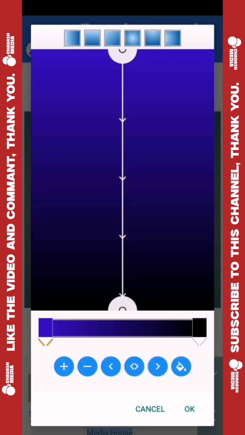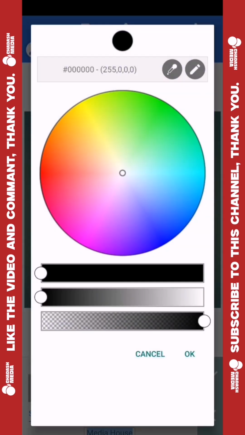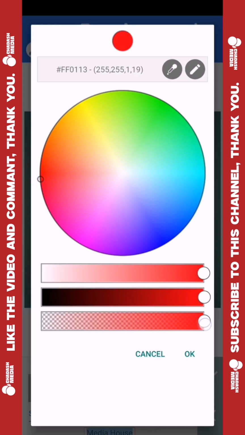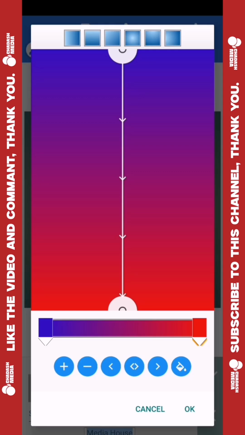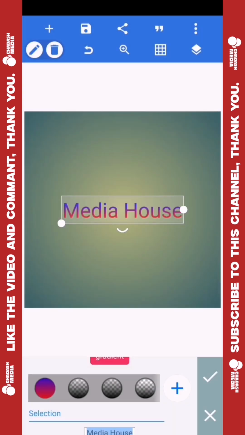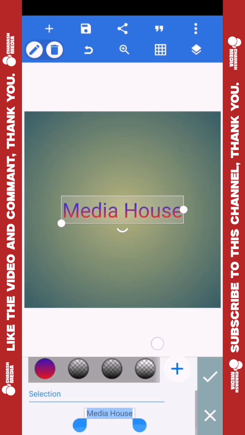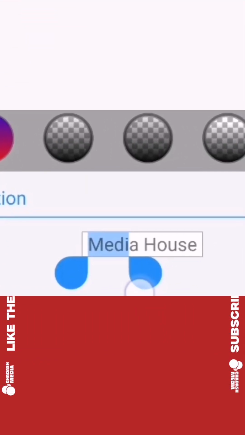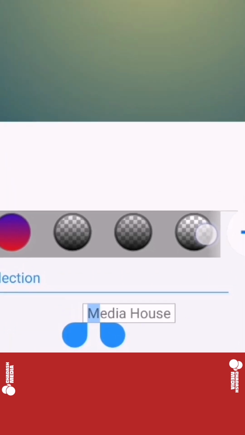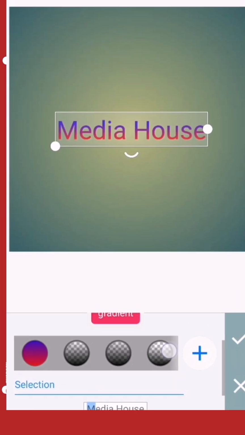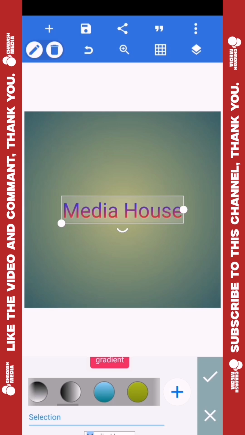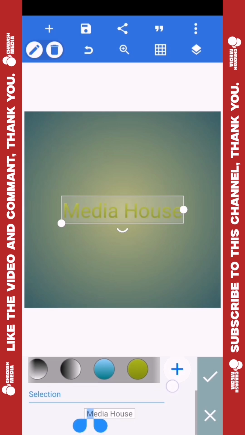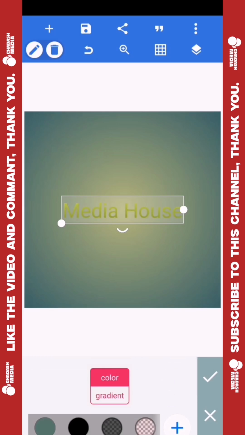Alright, so you can see different colors. Let's change this black to, let's say, red. I want it to be red color. Alright, yeah, so we now have a gradient color. If you scroll under here, you can select just one alphabet and switch the color to something like this. Okay, it doesn't work for gradient, it works for just one particular color.